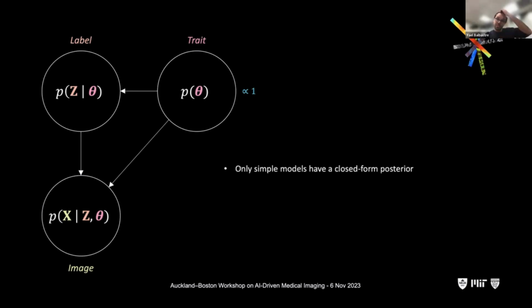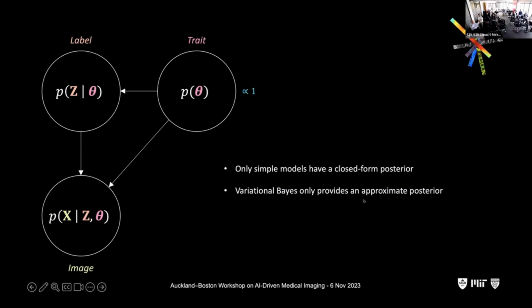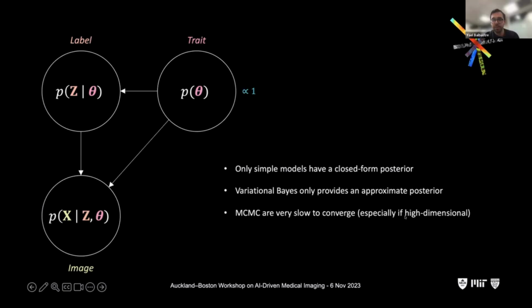So the issue with generative models is only very simple models have a procedure that can actually be computed. So we have to rely on approximate methods where we don't compute the true procedure, but we just try to find a function that looks like it. Or we can use a sampling method, so Monte Carlo methods, but they are very, very slow, especially if we're working with high dimensional data, such as images. And both of them require this joint distribution to have an analytical form. We need some way to write it mathematically.